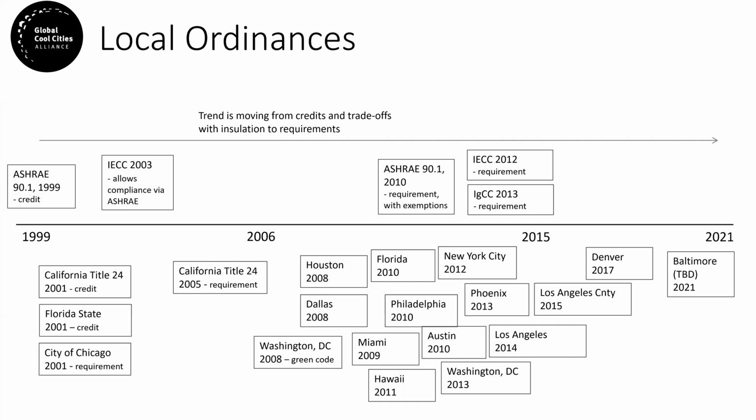And many of the cities that have adopted it since have incorporated, at least in part, the broader benefits of urban heat mitigation in their rationale for setting the requirements. And as you can see, these are not just large cities and not just southern cities, but cities really all over the map, from as far north as New York, Chicago, and cold weather climates like Denver, all the way down to warmer places like Miami, Austin, and so on.